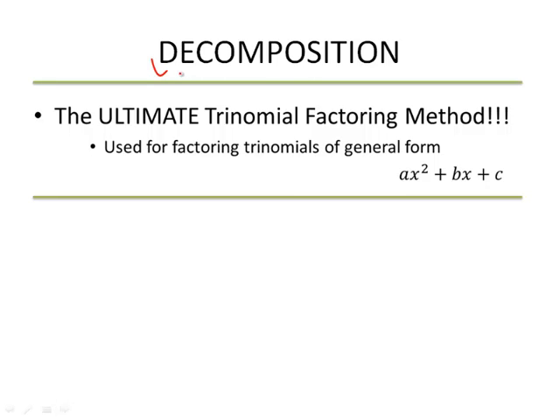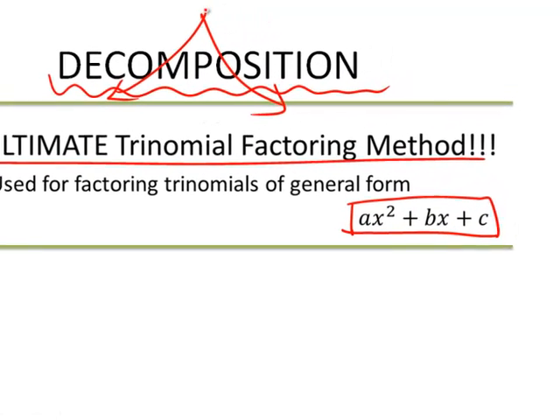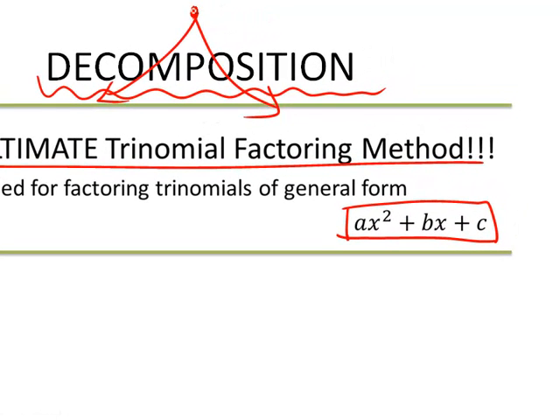So what we just described is called decomposition. You're decomposing the middle term into two items so that we can use grouping. It is the ultimate trinomial factoring method because it will work on any trinomial ever. So it is your backup method. It is something very important to learn because sometimes we just don't see a special factoring format, or maybe we can't really find a way to guess the answer. So this method will give you the option of finding it.